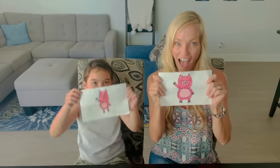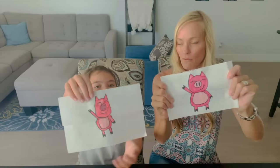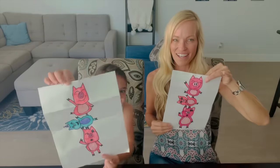Are you ready to show them our final drawing? Yes. All right, ready? Count me down. 3, 2, 1. There's our cute pig. Pig number one. And what do we do? We're gonna open it up? Open it up. And there's our surprise.